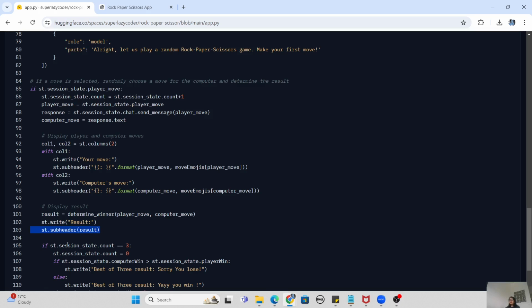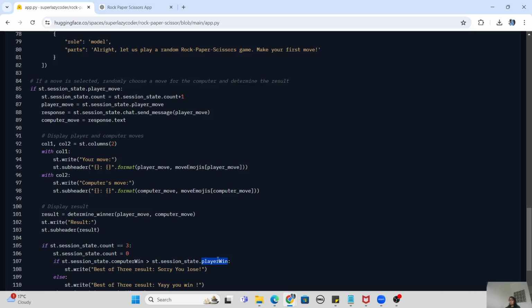And the last part which I also added here is something to have a best of 3 result. That means if 3 games are done, we are using a session variable called count. If the count becomes 3, we reset the count, but then we check how many games the computer won and how many games the user won, and whoever wins 2 or more games gets the best of 3 result.